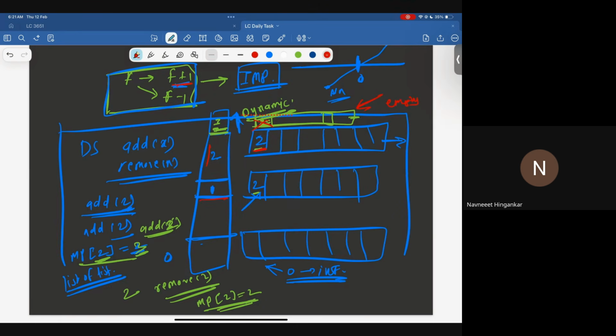Again, you can do the same thing. You will again remove the 2, then this list becomes invalid. Now let's say I add 3, right? The moment I add 3, the 3 becomes here. If I add 4, it becomes here. Then I will add another 4, so the count of 4 becomes 2. Then I will check the maximum element, and the maximum element is 4. If you want the latest element, then this will be 4. If you want the oldest element, then you will get the start. And how to delete it from the start? Just swap it with the next element, and I guess that should do, no? Or you use a deque, that's the better option.